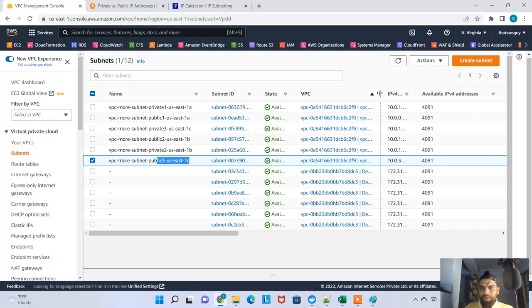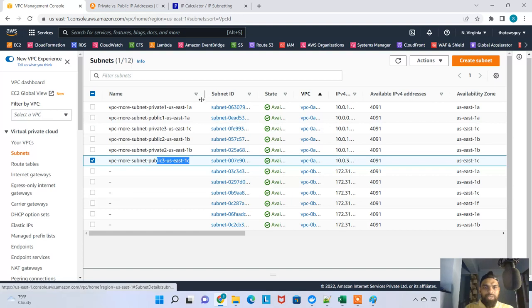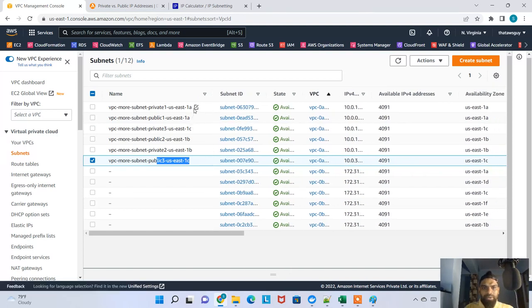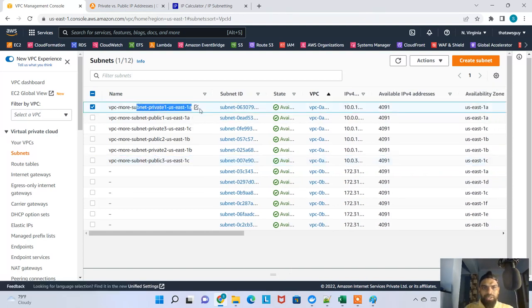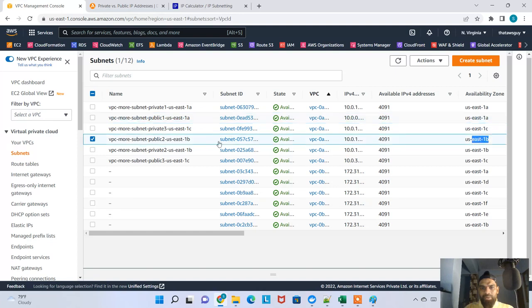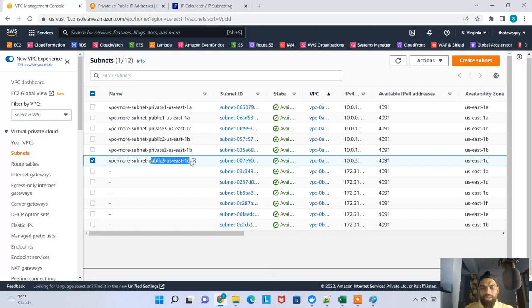Okay, see this, just for our understanding. What is this? This is the one subnet which is private, in 1A, and the same thing public, in 1A. Two things are done. Again, we're talking about 1B: one 1B which is public, and another 1B which is private, and a 1C which is private, and another 1C which is public. So in total, how many subnets do we have? 6 subnets.